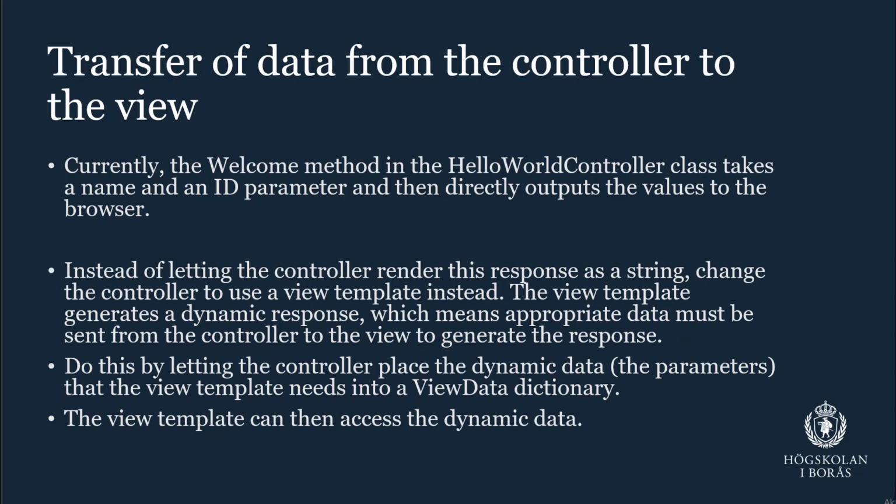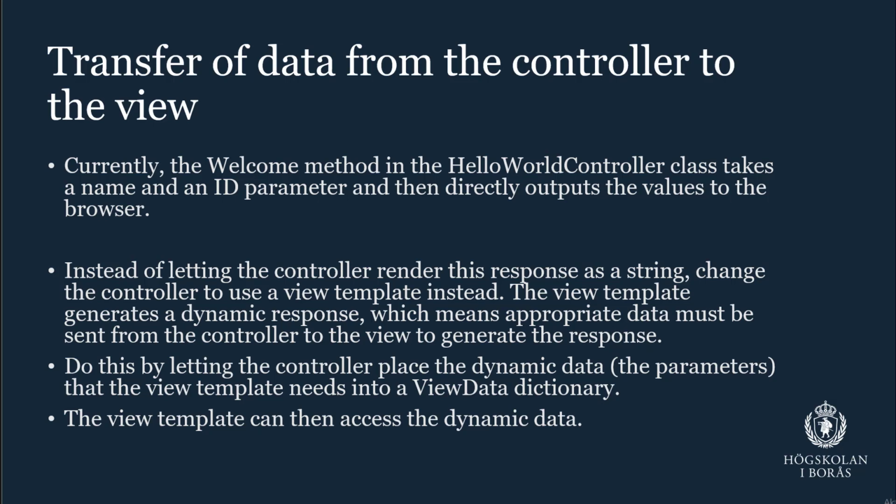Currently, the welcome method in the HelloWorld controller class takes a name and an ID parameter and then directly outputs the values to the browser. Instead of just doing this, instead of letting the controller render the response as a string, let's change the controller to use a view template instead.